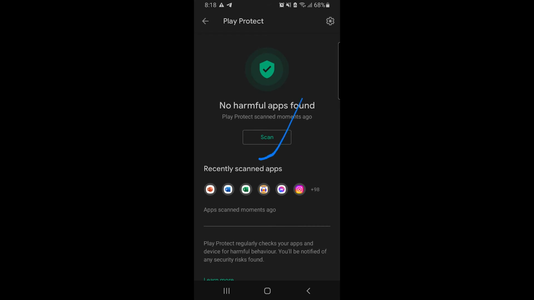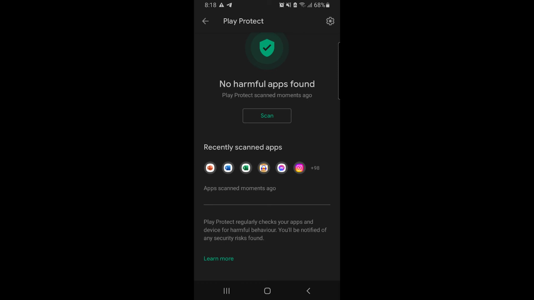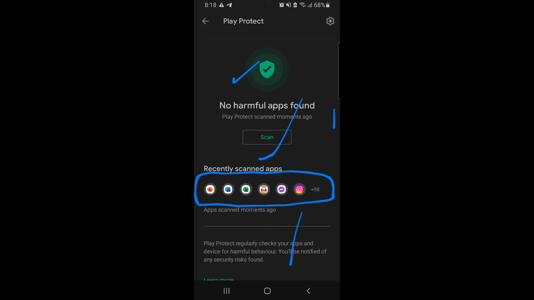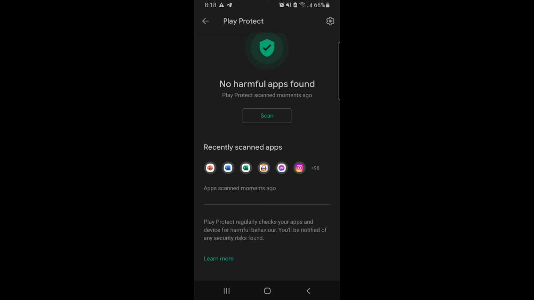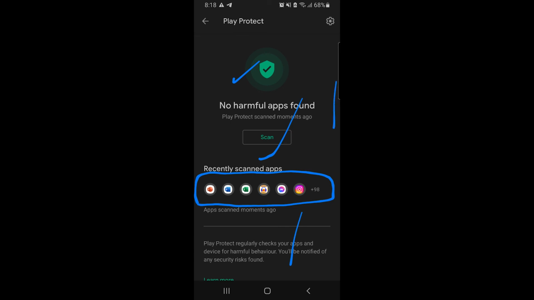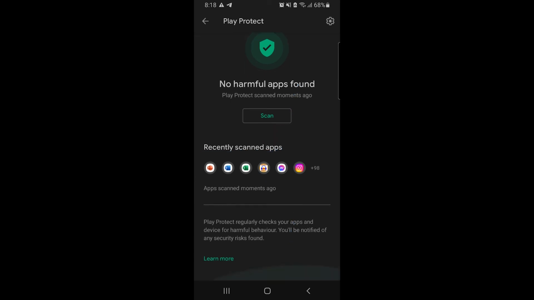So I just remove that, then it will show no harmful apps, and I click the scan. Once I click, it will scan our whole phone to see if there are any other risky apps. I have more than 98 apps on my phone. It checks all the apps, and says your phone is safe and everything is safe. That's why Google itself verifies apps, so there is no issue while installing them. Google scanned, and no scam app was found.